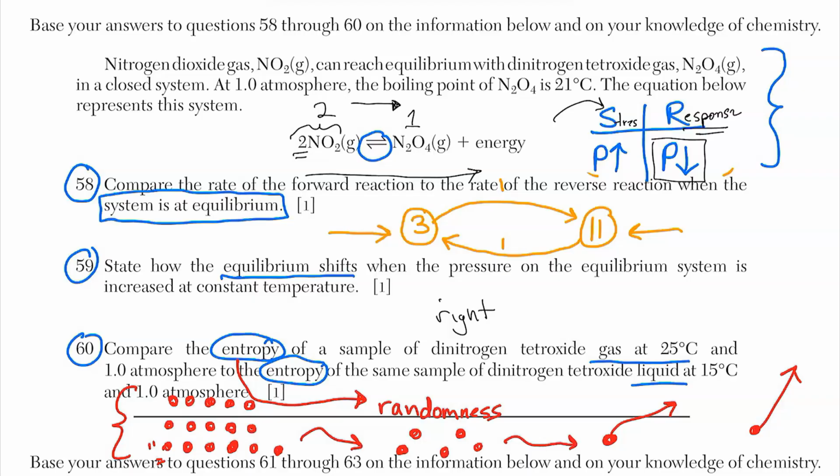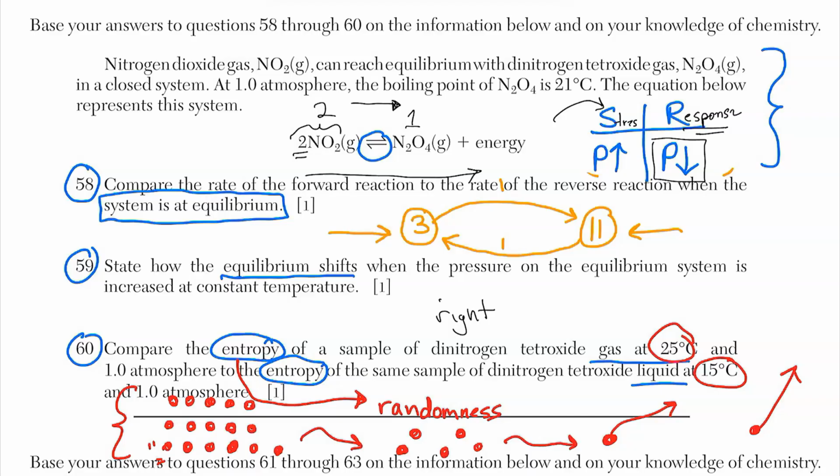And interestingly enough, they give you different temperatures. If this was still a liquid and the liquid was increased to 25 from 15, the entropy would also increase. If you add energy to a system, they're going to move more, and if they move more, they're going to spread out more. We know that the density of a liquid decreases as it gets warmer, and the density of a gas decreases as it gets warmer. That's how hot air balloons work. So that's the same idea. The ability to spread out, be independent, be more random is how the universe wants to work.